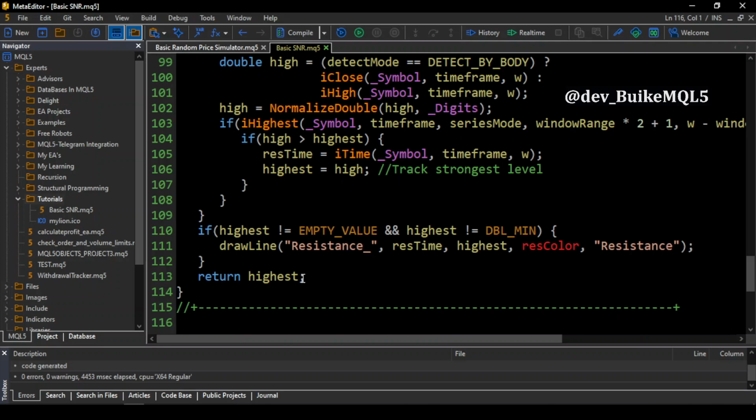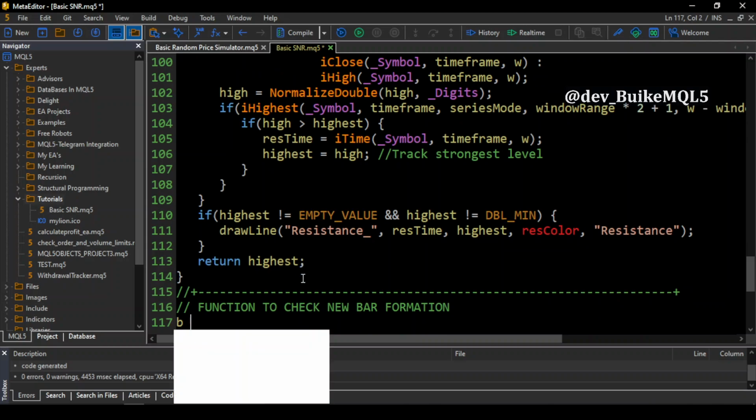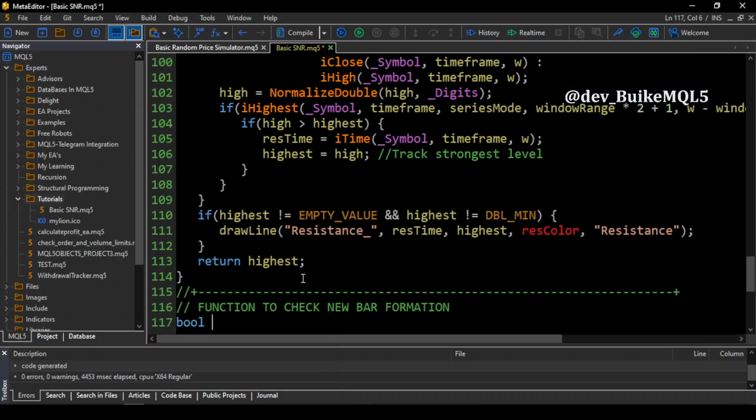So let's go with a function that detects new bar, to check new bar formation. This is kind of crucial. It's of high importance.